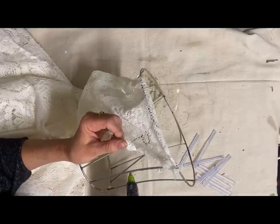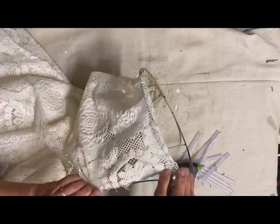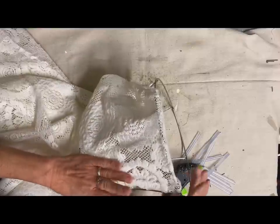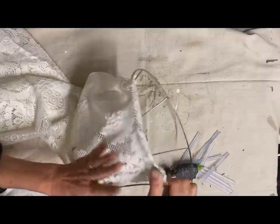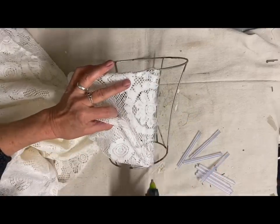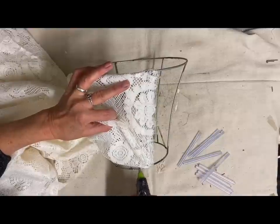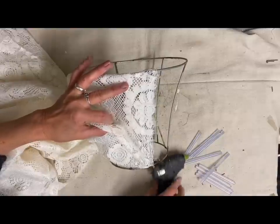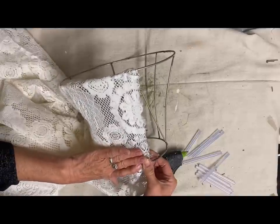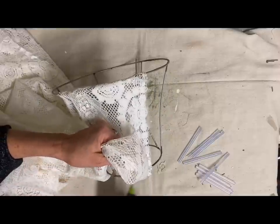And you just kind of have to take your time with this and be careful. Because for one thing, if you don't use a low temp glue gun like I do, and my granddaughter used a low temp glue gun and still got burned, my hands are calloused at this point and I just don't feel it anymore, but this doesn't burn me when I'm using a low temp gun. So just take your time and make sure that you keep it pulled and just cover the whole thing like this.